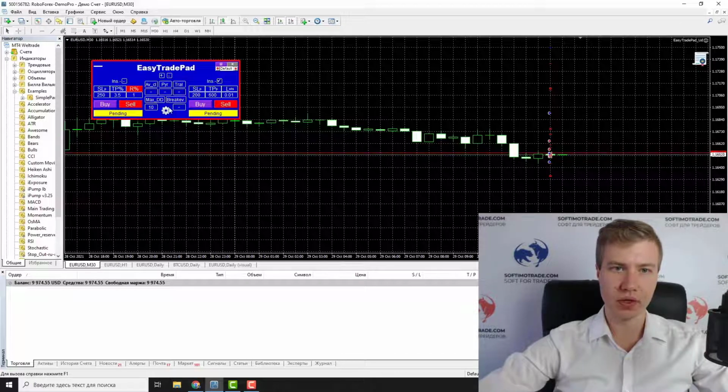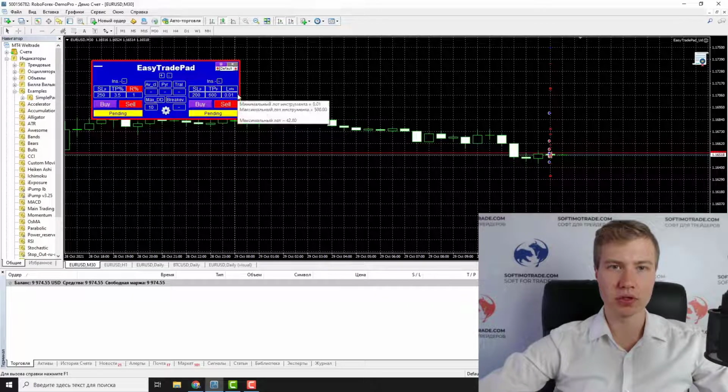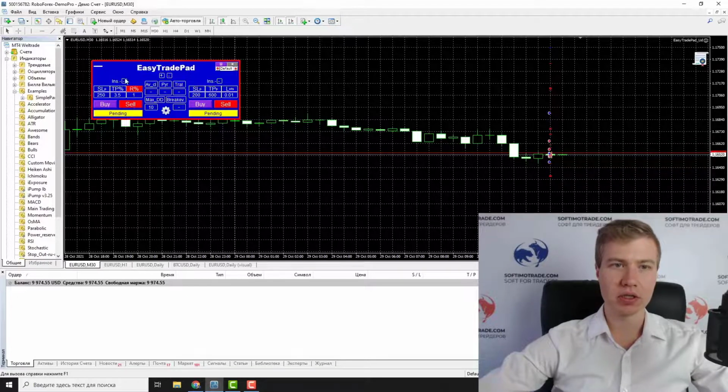You need to first disable these functions. We'll talk about them a little later, while we need to clearly indicate the risk as a percentage and in a fixed lot if we will open orders on the right.